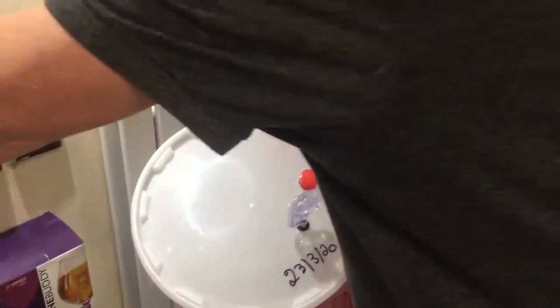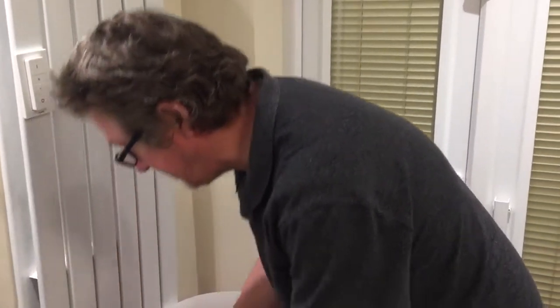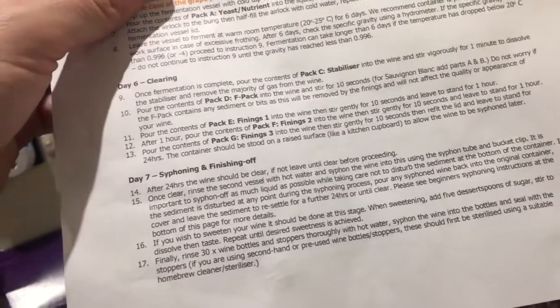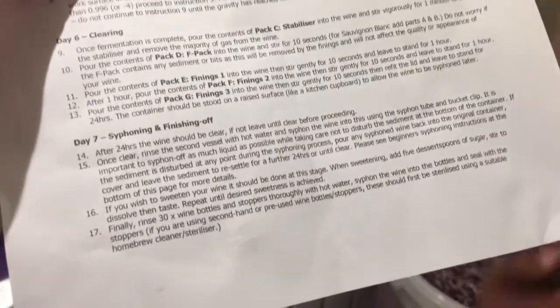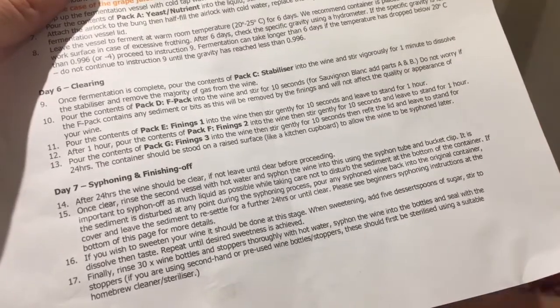Okay, so this is the final bit. It probably doesn't warrant it, but we'll go through the process. We made one mistake, but it doesn't seem to have adversely affected it. What have we got to do with this? We've got to just pour it in. Have we got to mix it in or anything like that? 10 seconds, isn't it? Is this pack G, yeah? Okay. And then at least stir for 10 seconds, refit the lid and leave it to stand for 24 hours.